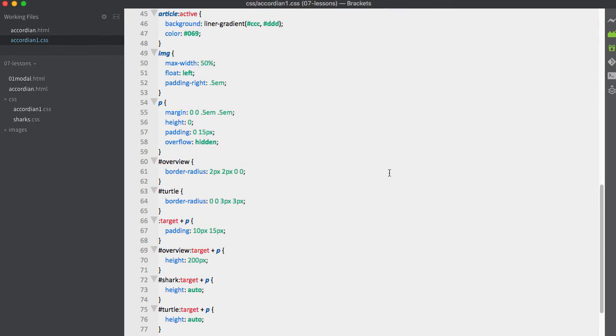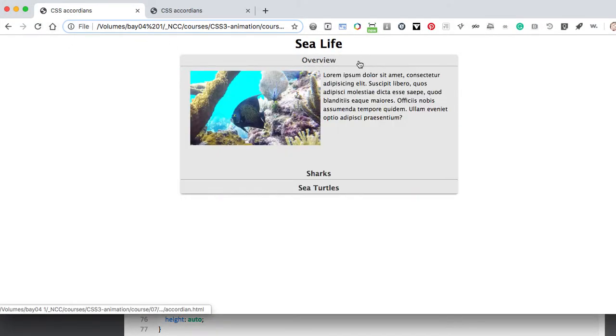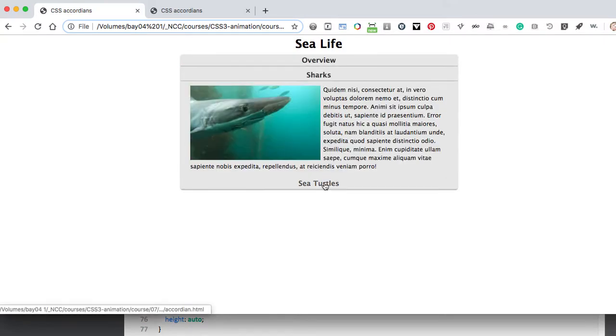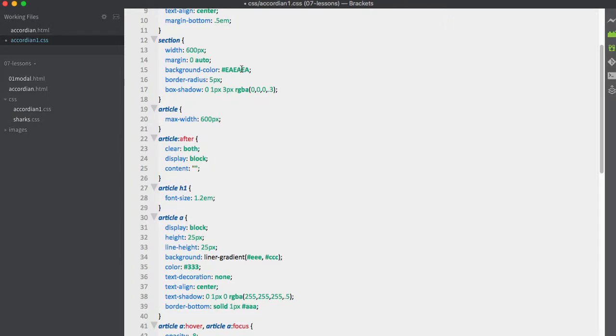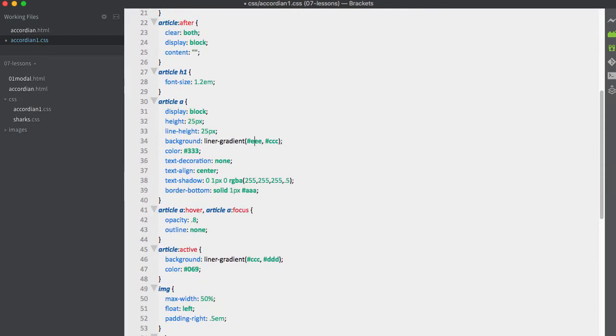And if we save the page currently and look in our browser, you can see that now all of these items are collapsed. And if I click on any of these items, it's going to open the item accordingly. So we'll see the actual tabbed area and it will open as it is right here. Let's just make a couple of subtle changes. I'm going to change the section tag. So instead of having the gray, we're going to set that to white. And then my background color, I'm going to make this background color of my article A a little bit darker. So let me use EA, and we'll set this to be a little bit darker as well.